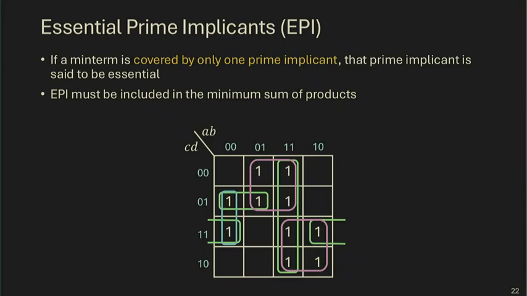So in this function, we really have two prime implicants that are essential. This one is essential because of the one sitting at the top left. It's only covered by one implicant. So this implicant will be included. This one is essential for the bottom right minterm over there, only covered by one implicant. So I have to include that in my expression. So functionally, I'm doing this. I'm representing the final function as a sum of products by including BC prime plus AC. I have no other choices. And now I can use this as my starting point and then try to cover the remaining minterms.